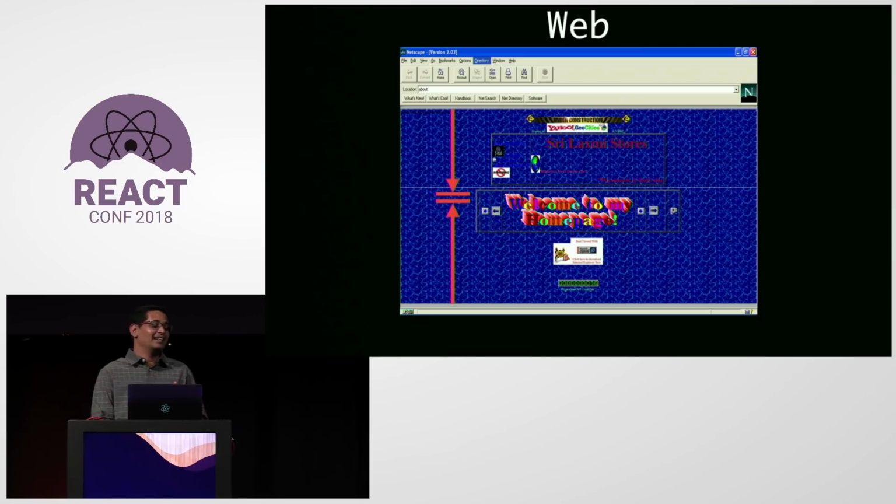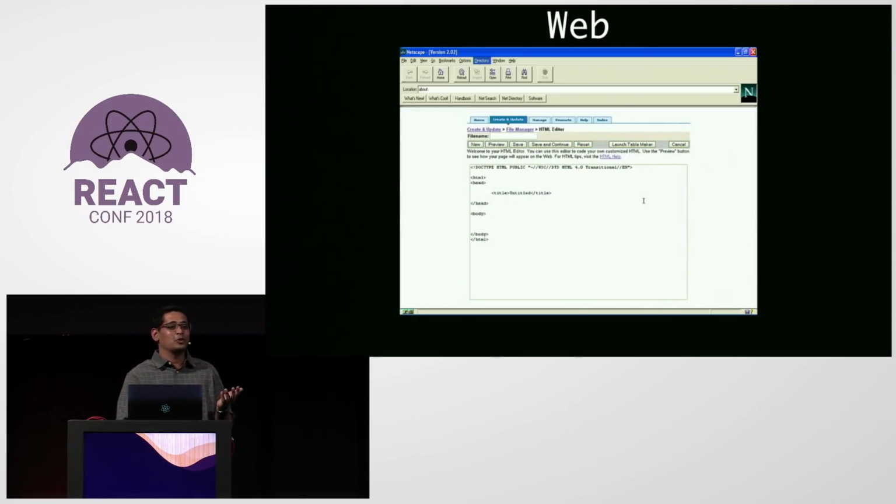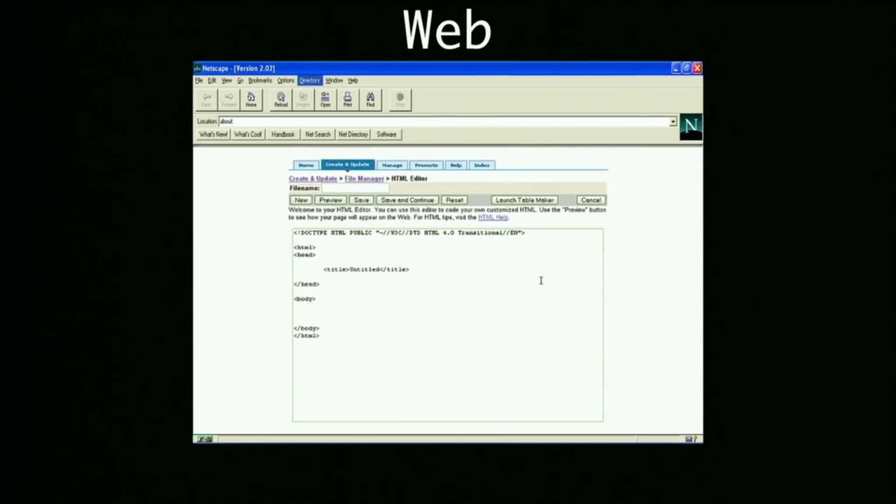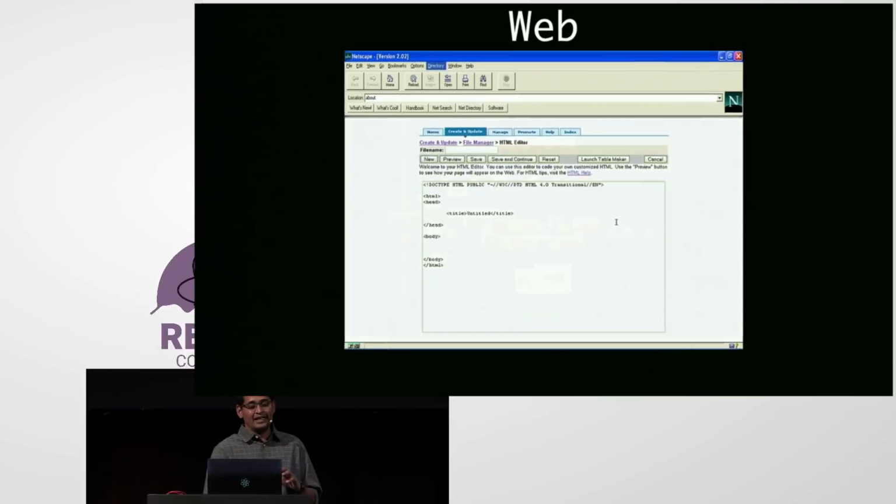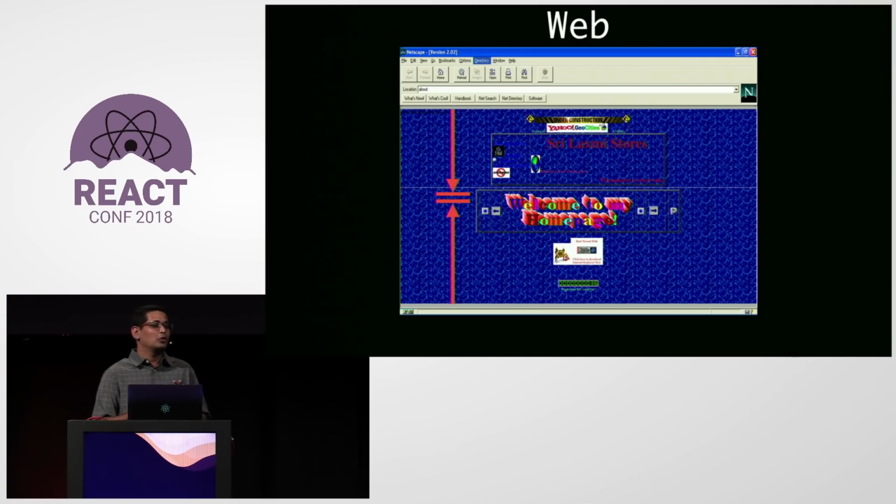Well, he wanted me to build that. I started working on it. And most of what I was doing was trying to understand the differences between an LI and a UL, or a div and a span. I was copy-pasting code from all over the place, trying to understand what was happening, trying to do the DOM manipulation myself. And I finally came up with a website that sort of looked OK.